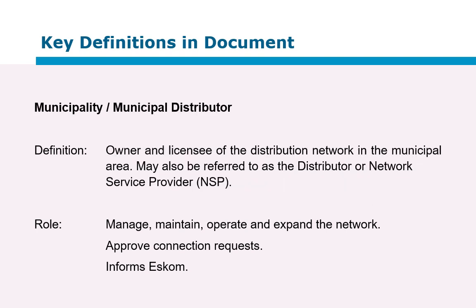When we add some distinction, a municipal distributor is the licensee of the distribution network in a municipal area. This is in contrast to Eskom as a state-owned entity who owns, shall we say, the main distribution network. It's therefore the same as the distributor that we just discussed, except that it specifically refers to a distributor owned by a municipality. Their role, of course, is the same as that of the distributor.